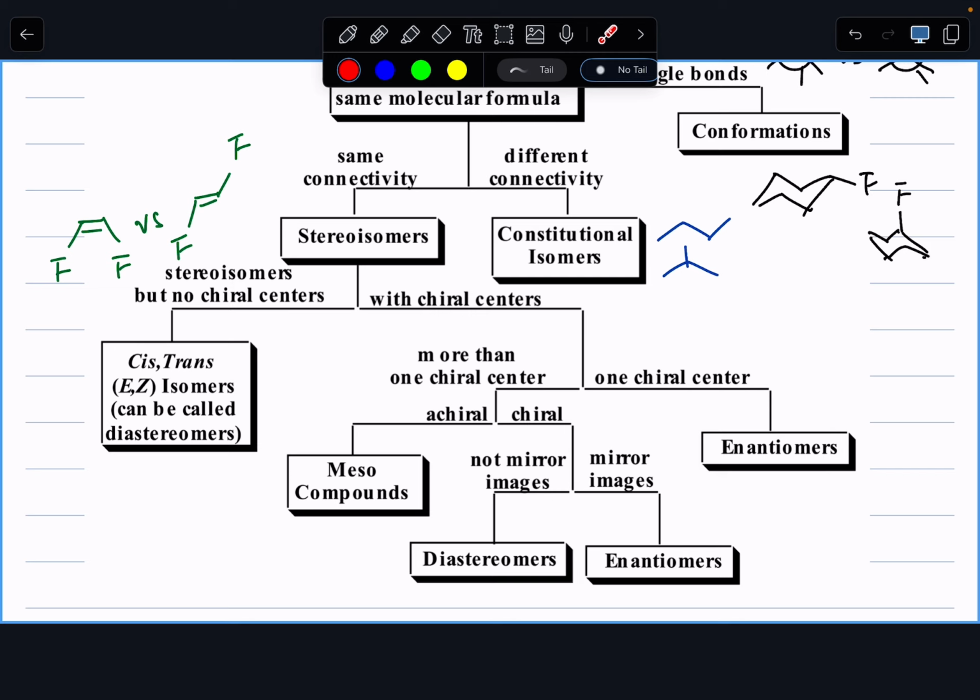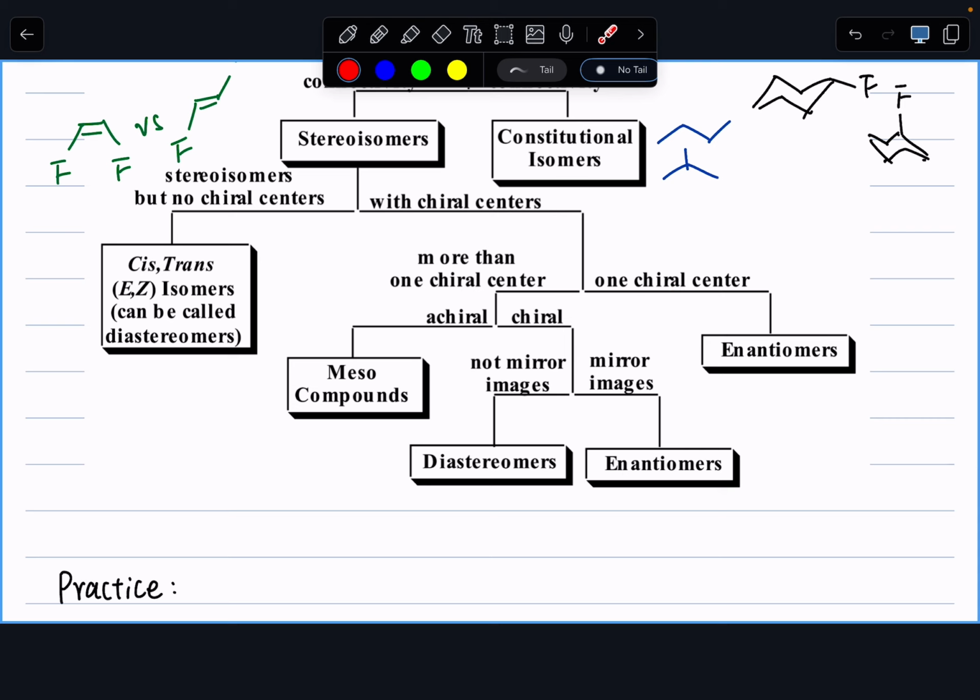All right. And then for molecules with chiral centers, you have molecules with one chiral center or multiple chiral centers. For molecules with one chiral center, that's the example we did earlier today. With only one chiral center, you can have a pair of enantiomers. So this is a pair of enantiomers we did earlier today. All right, and know how to assign your R/S stereo configuration for these enantiomer pairs.